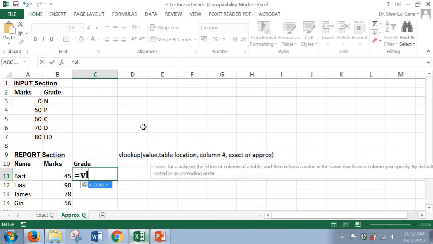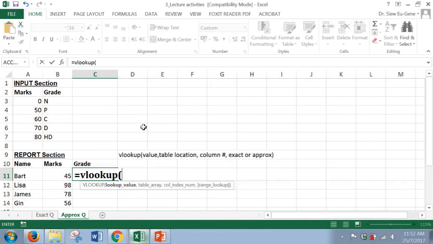Here, VLOOKUP, we want to refer to the marks, which is at B11. The table location is at A3 to B7.